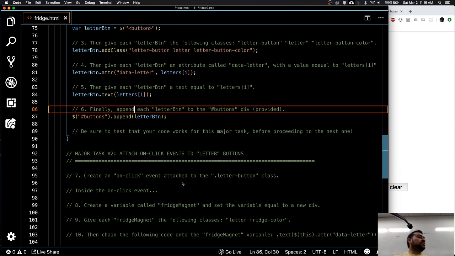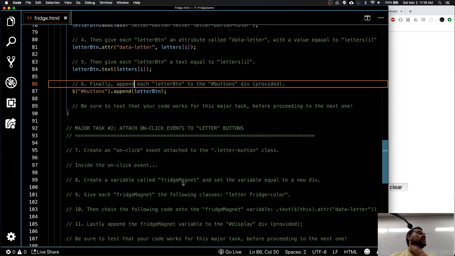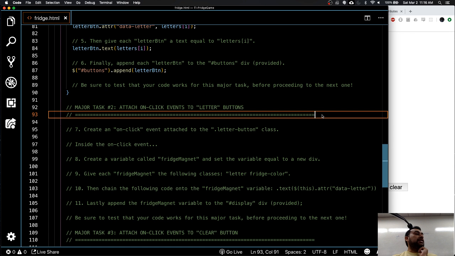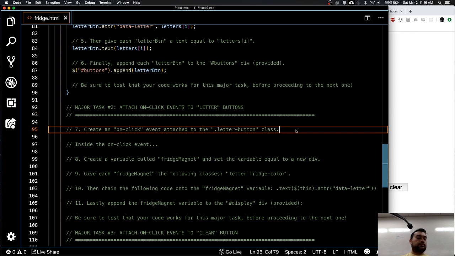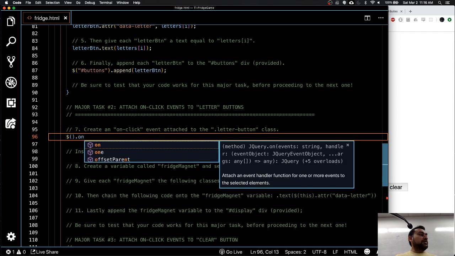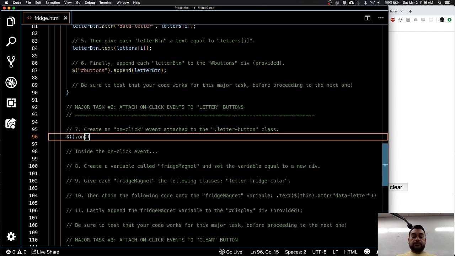All right, I'm going to proceed to the next one. It's kind of more difficult. Create an on-click event on letter button. So this is a class, so same syntax. jQuery dot on method and then something.